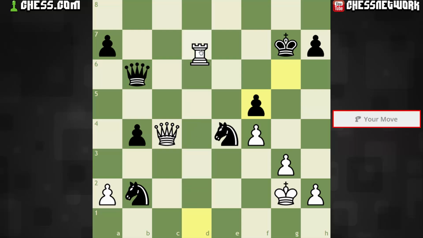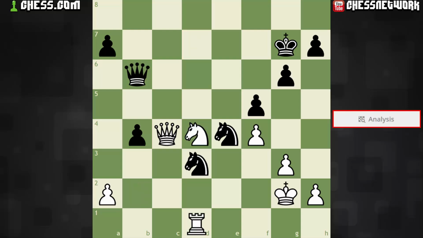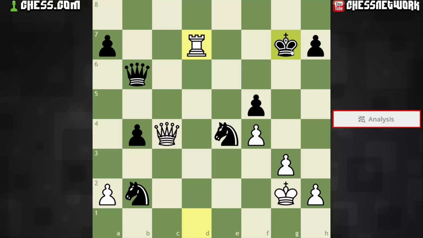That's it. Check. Oh, I hate that. Not satisfying at all. Let me go into the analysis. It didn't go any further with the puzzle. Rook check. King here. Queen here is the key move.